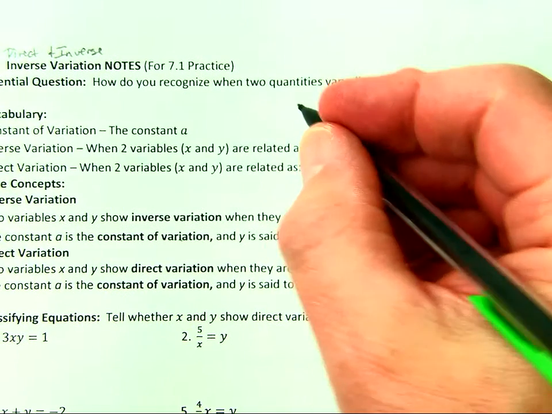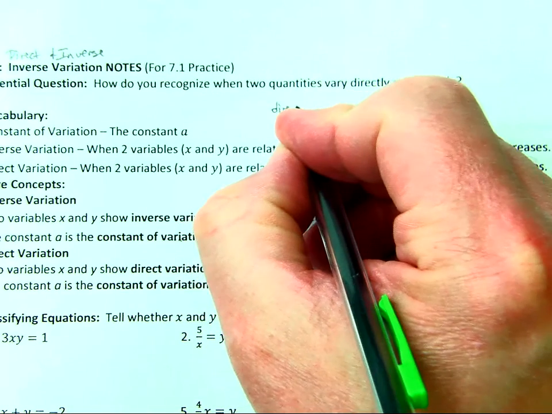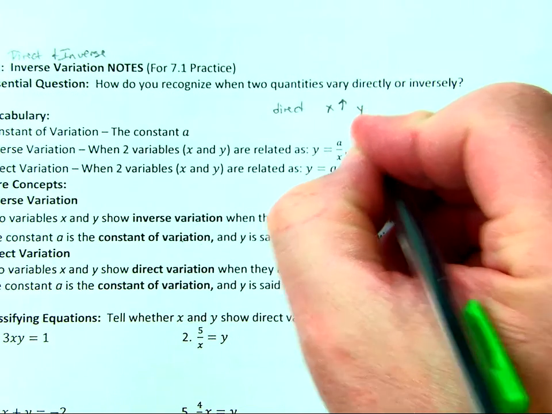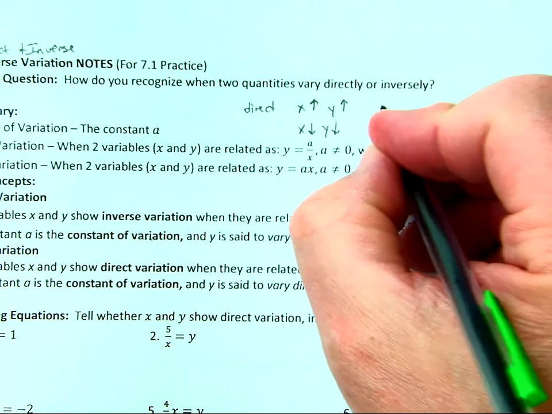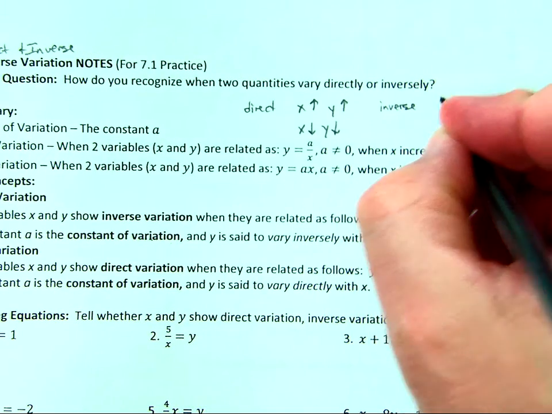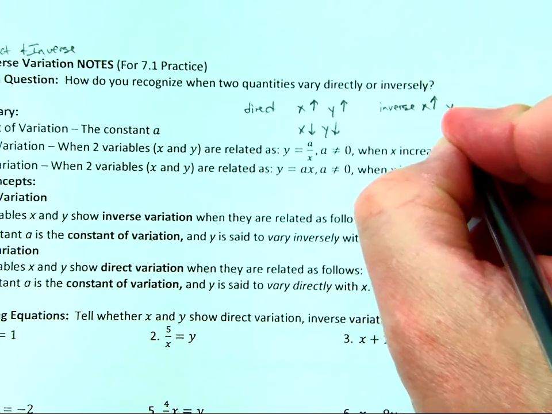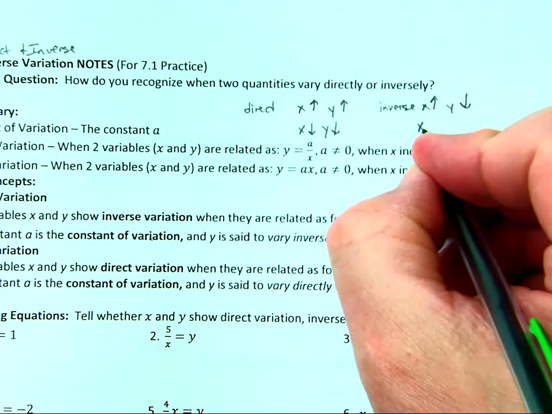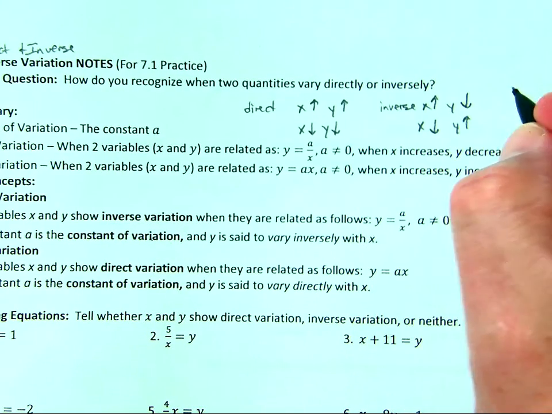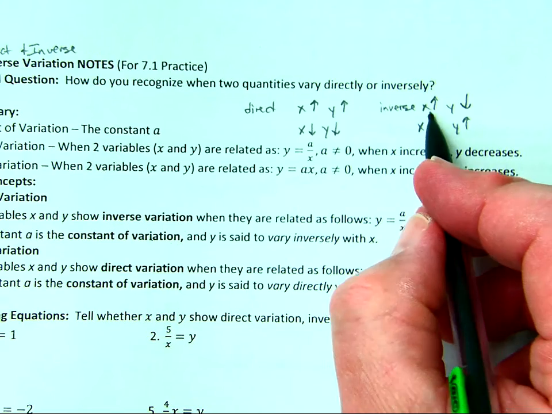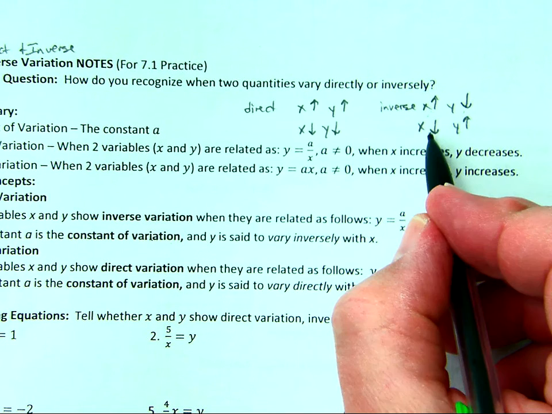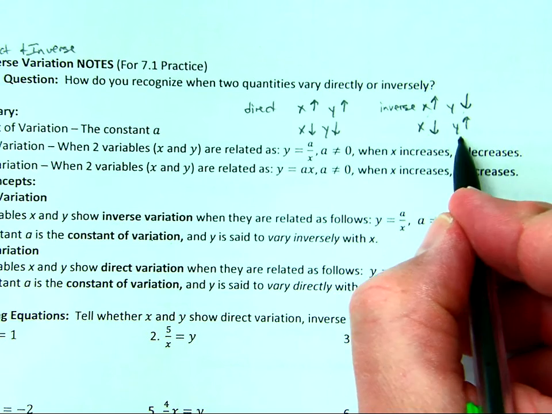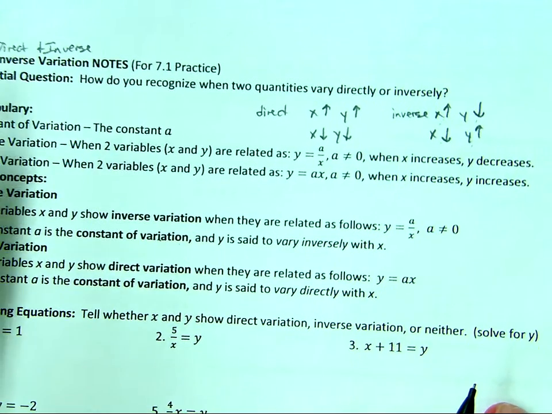So just to write that down, for direct variation, as X increases, Y increases, or as X decreases, Y decreases. Inverse variation is the opposite of that. In inverse variation, as X goes up, Y goes down, or as X goes down, Y goes up. So it might be like the more you charge for a product, the less of them you sell. That would be an inverse variation. Or if you drop the price for something, you sell more of them. That's an inverse variation.